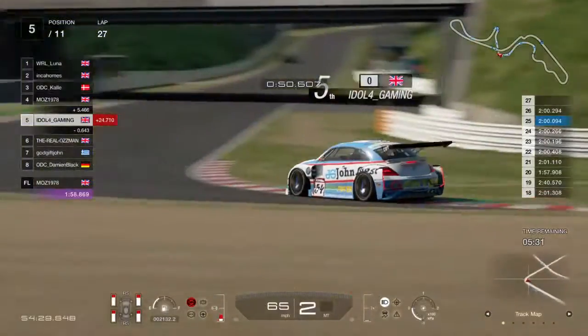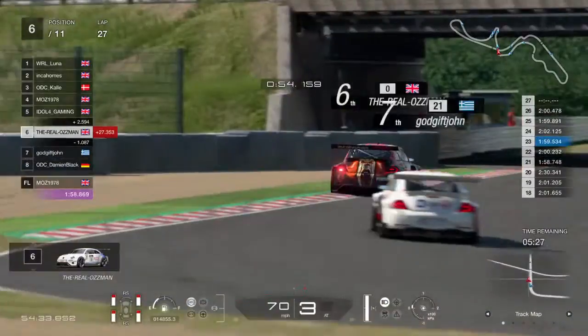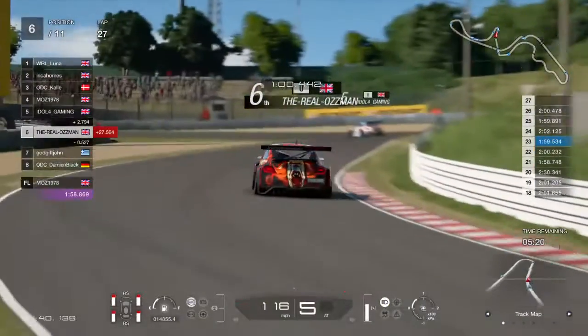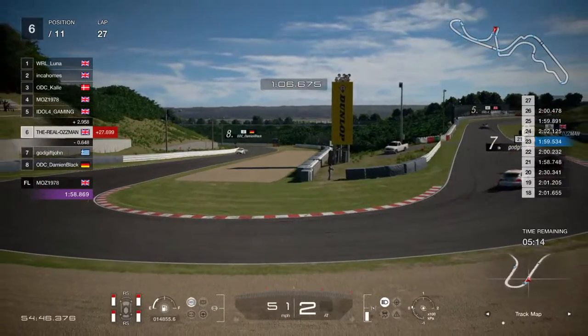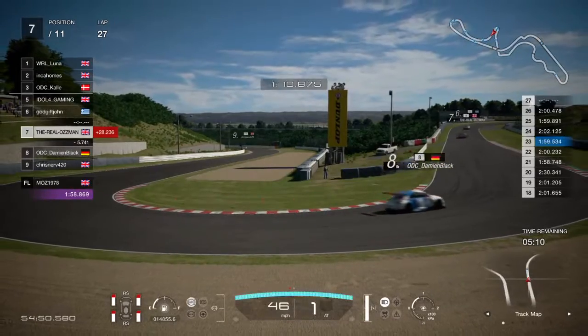Darren just trying to push away from Craig. Where is Craig? Has Craig had a penalty? Yes, he has. Because he's dropped her back a bit. So he's now got Panos trying to gain onto the back of him. Oh, he's got a bit sideways out of the hairpin. Is he going to try and get it? Oh, he's gone. Oh, he's hit the barrier. Oh, no.